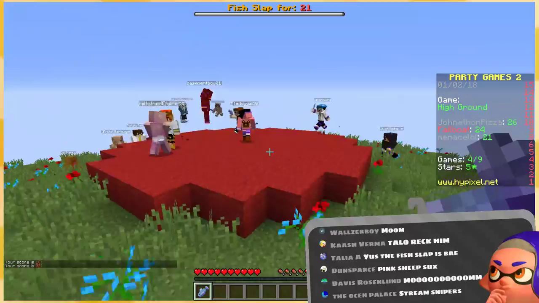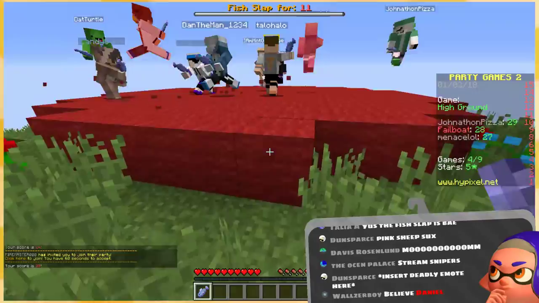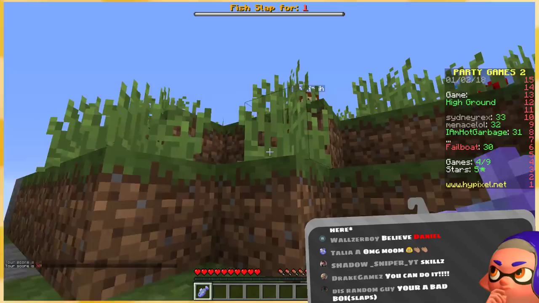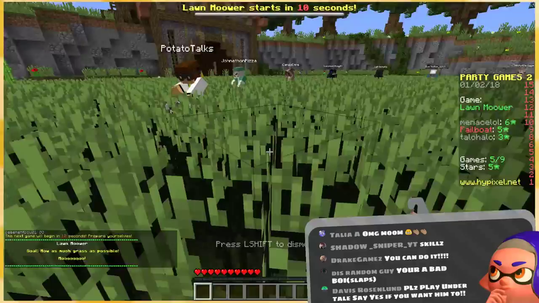Jonathan Pizza, you get off. Your score too closely contests mine. Oh, it's actually above mine. Jonathan Pizza needs... No! I have been double banished. No, I'm being stream sniped. To Noah, stop it. To Noah. You have my full vengefulness. Mods, ban To Noah. They're stream sniping me.